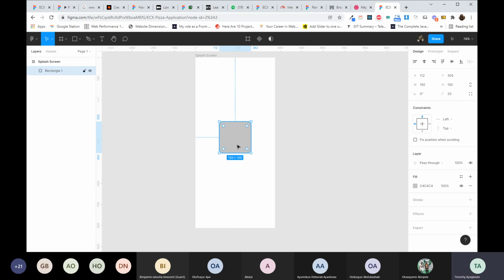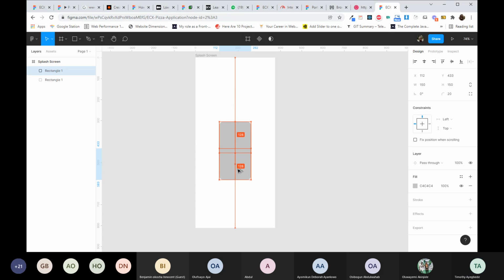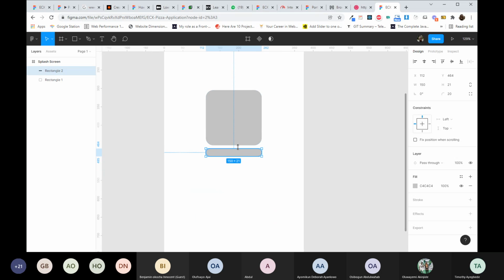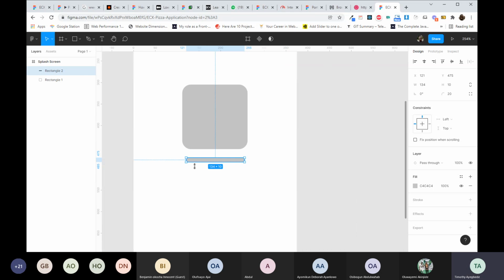Usually with the company logo and the company name, a shape will represent some sort of text representing our company name.